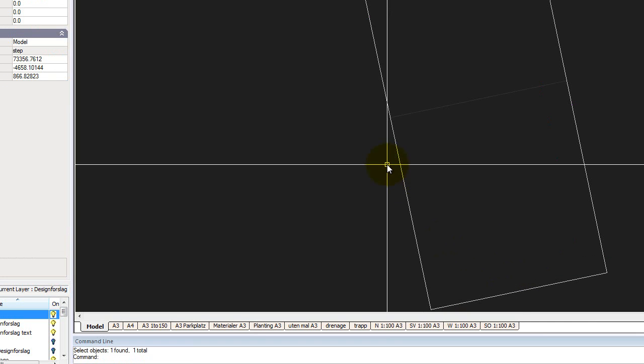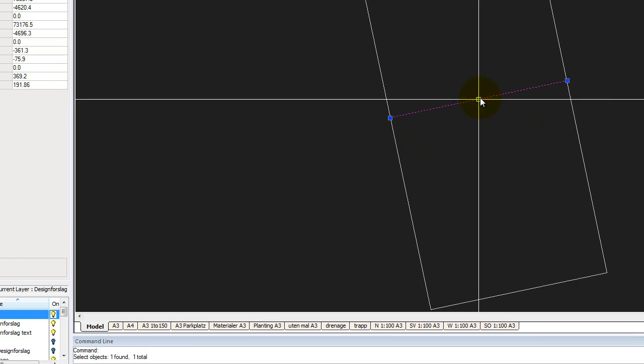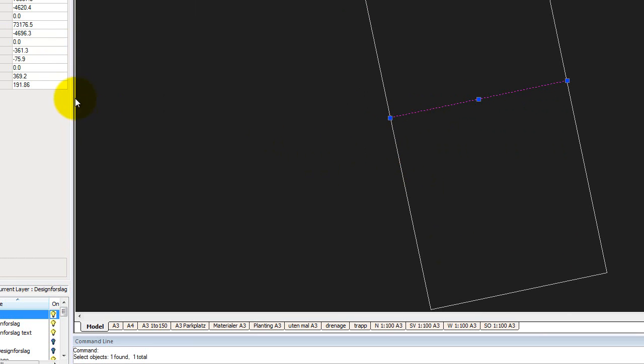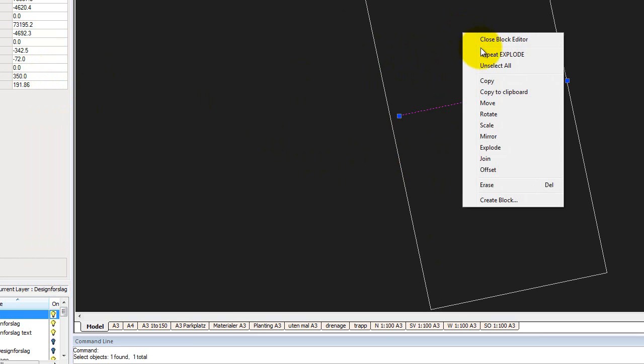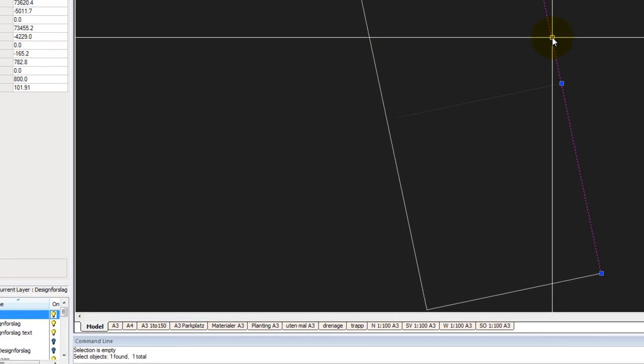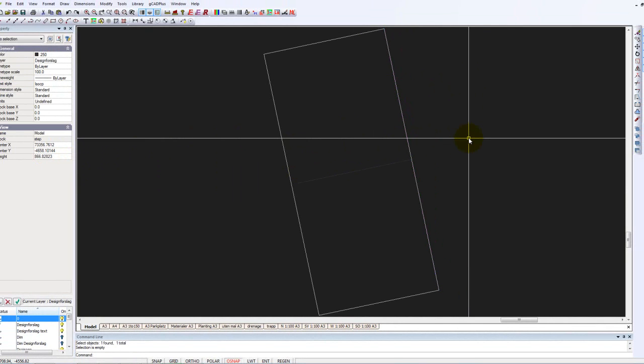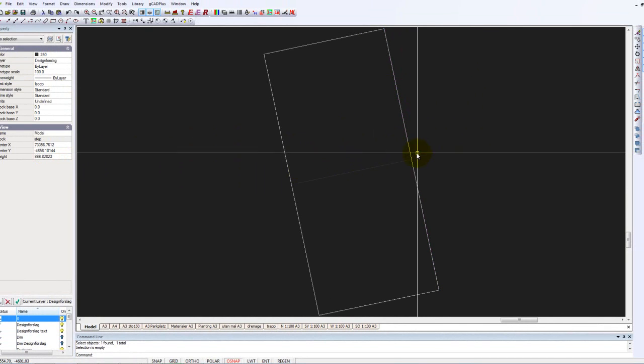What I'm trying to do is get back to the constituent elements of the block. This line through here represents the width of the block. It's set currently at 369. Let's change that and do our editing and make it 350. And we'll unselect all. And we'll pick this line here. And its length is 800. So now we have 800 by 350.